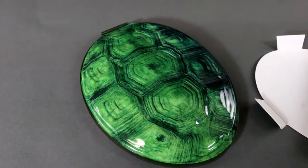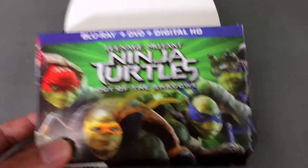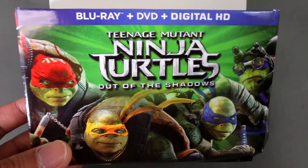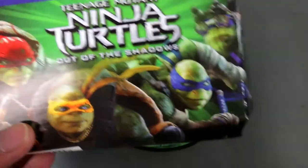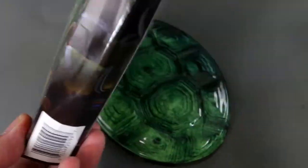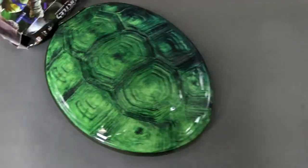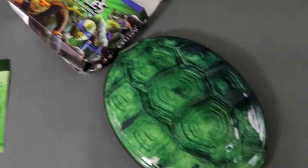Just a quick video here. I bought this special edition Blu-ray DVD digital Ninja Turtles 2: Out of the Shadows. Never seen the movie — I've seen the first one, it's okay. A lot of people say it's terrible but I enjoyed it. I didn't see this in theaters so I figured I'd buy it. This is the Target exclusive version. I guess I made two mistakes here: one is buying the movie, and the second is that this one looks cool.